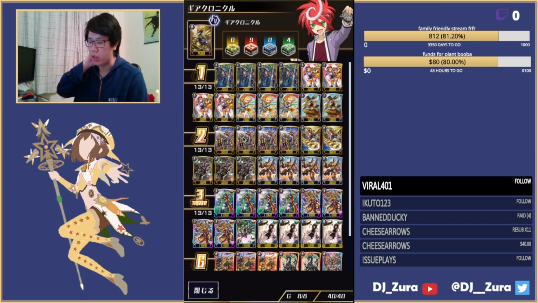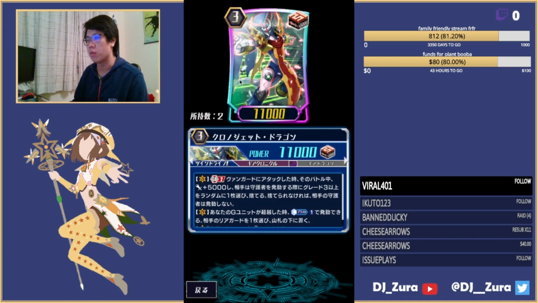And onwards to grade 3s, or I guess triggers in this case. 4 of the man himself, the Chronojet Dragon. So his skill is GB2. When attacking Vanguard, gets 5k, and when your opponent wants to guard with the PG, they also have to discard grade 3. So Glory Guard Restrict.